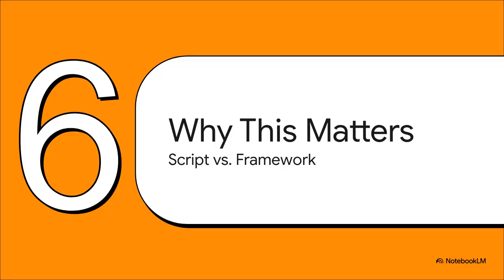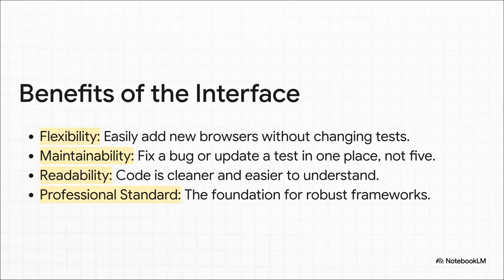So what's the big takeaway here? Why is this more than just some clever coding trick? Well, this concept right here is the fundamental building block that lets you go from writing simple scripts to building real, scalable, professional automation frameworks. Because using the interface makes your whole test suite manageable. A new browser comes out, you just add one more else-if block. You don't have to touch any of your hundreds of existing tests. You find a bug in a test case, you fix it in one single place, and that fix instantly applies to every browser you support. It's just a game changer.